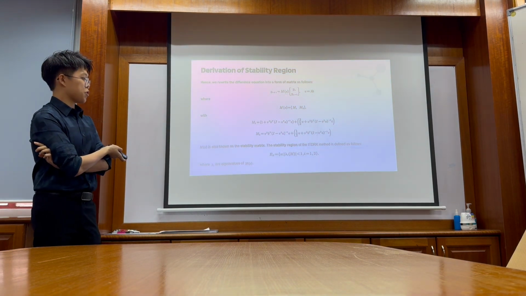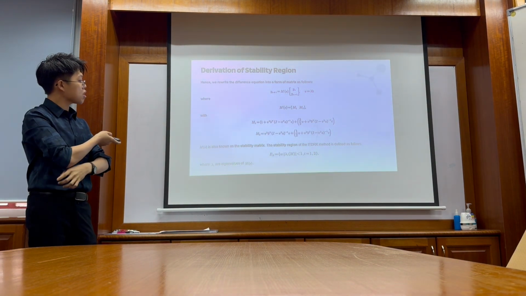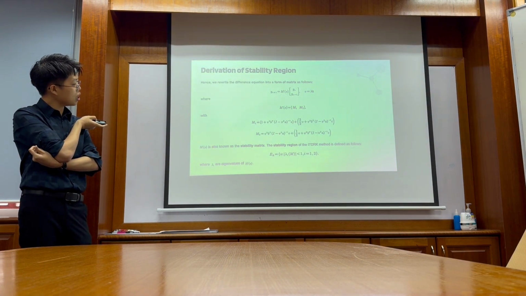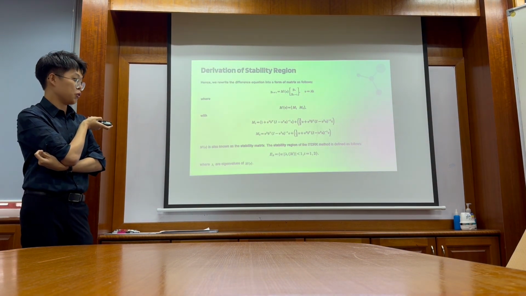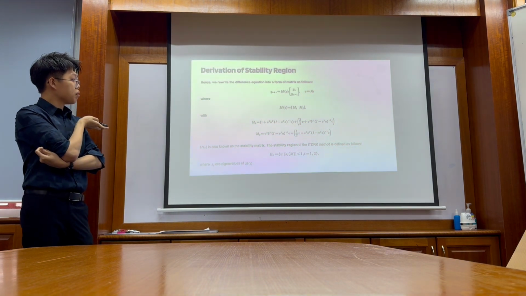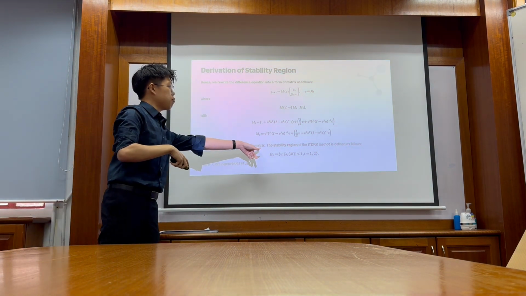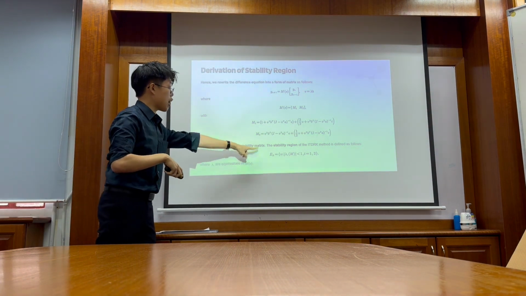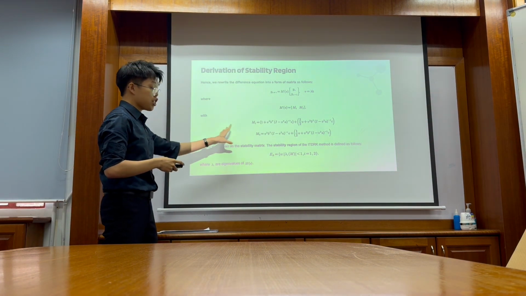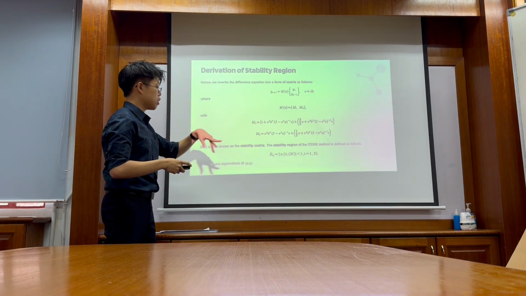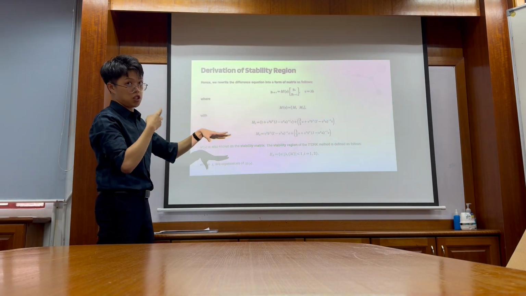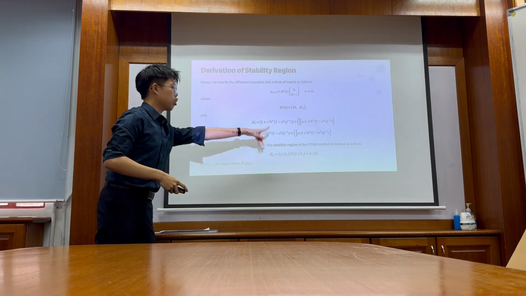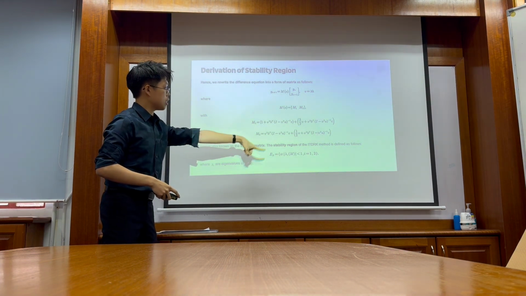Maybe I'm not very sure, because all these stability regions are based on the parameters that I've gotten. I'm not sure whether I can do that or not, because without the values of A and B, I can't plot the stability region. This is just the general form, but for our method, like IPDRT4 itself, it has its own matrix, and then you put in the corresponding coefficients B, A, and C.